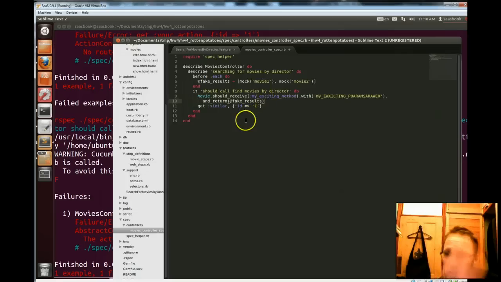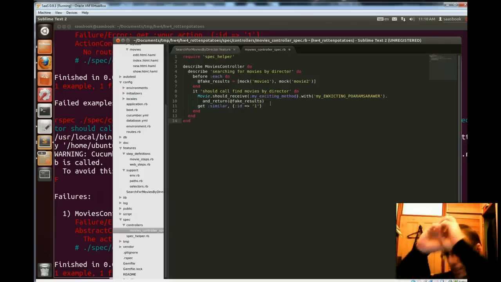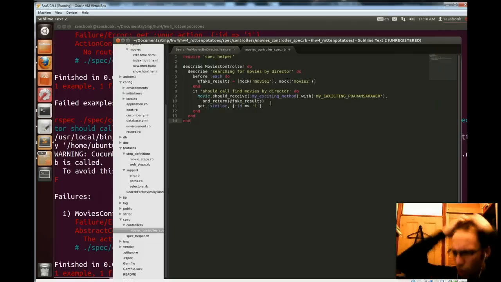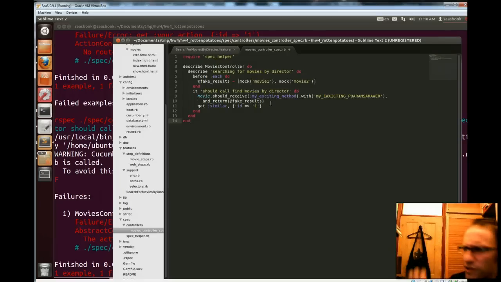We're using should receive here rather than using a stub, and so we're expecting that to be called once. And so we can basically set up a specification to say exactly what we expect to happen in this method. Thinking about what we're coming in here and asking about movies by the same director, what should we be calling? What should be happening? Let's make sure that happens, and that will continue to fail.